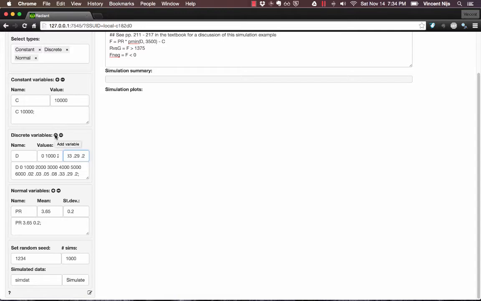If we made a mistake or we want to make some edits, we can press minus, and then it's going to remove the variable. Right? So if I press minus, it's clear. We can add multiple versions. There's not really much point in that in this case. Let's just make sure we have one option.